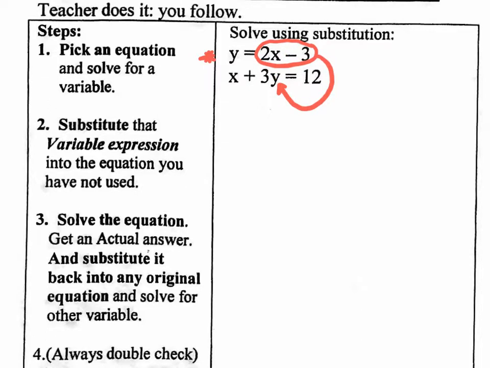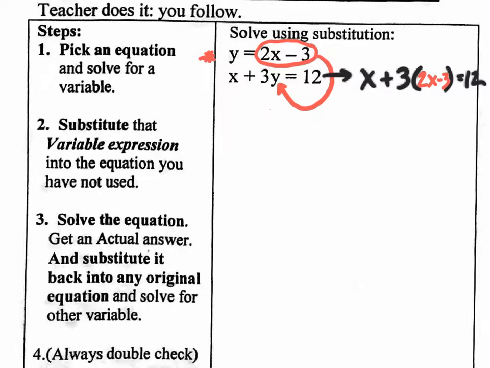The best way to substitute, in my opinion, is to take your equation and rewrite it. The bottom equation says x plus 3y, but remember, we're plugging in for y, equals 12. So I'm just going to put parentheses instead of y. And what am I going to plug inside those parentheses? Again, we're taking this junk, plugging it right in there. So 2x minus 3 is going to go right in here, inside the parentheses. Very important you plug it in with parentheses. So you have the 2x minus 3 going in the parentheses.